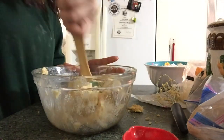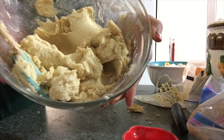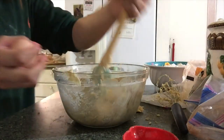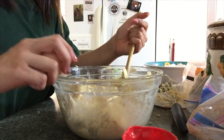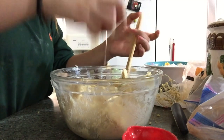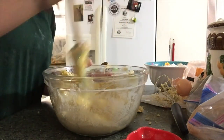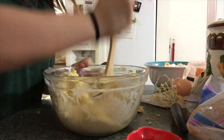After I finished smoothing everything out, this is what it looked like, and then I just began adding in the eggs. I put in one egg at a time to make sure I could fully incorporate each egg into the margarine mix before the next. I actually had run out of eggs and didn't realize it, and my neighbor was kind enough to give me some eggs that his chickens laid.